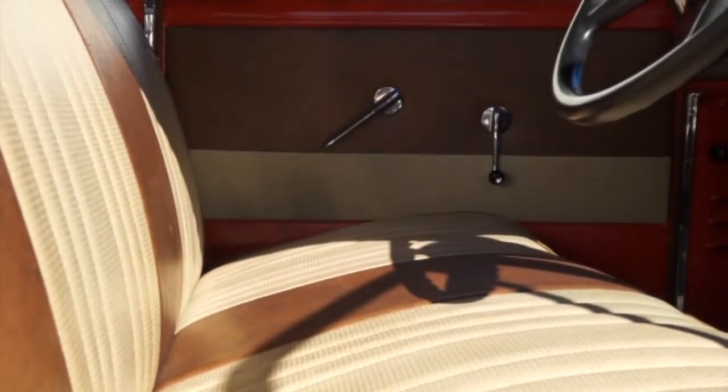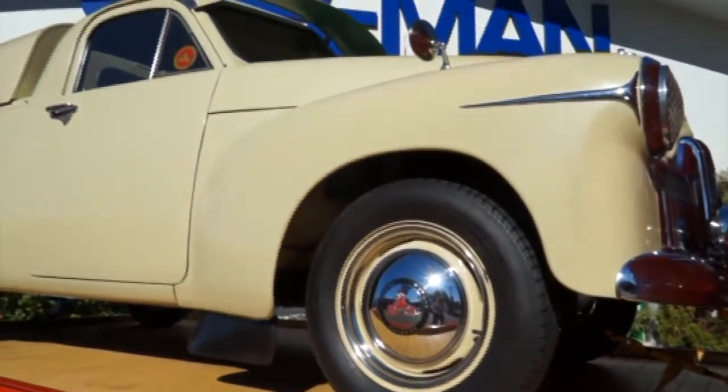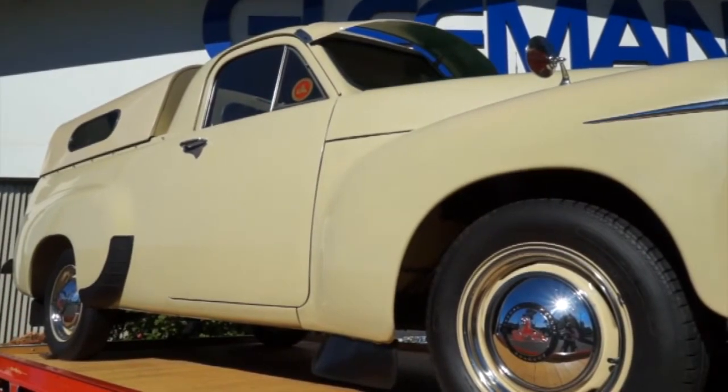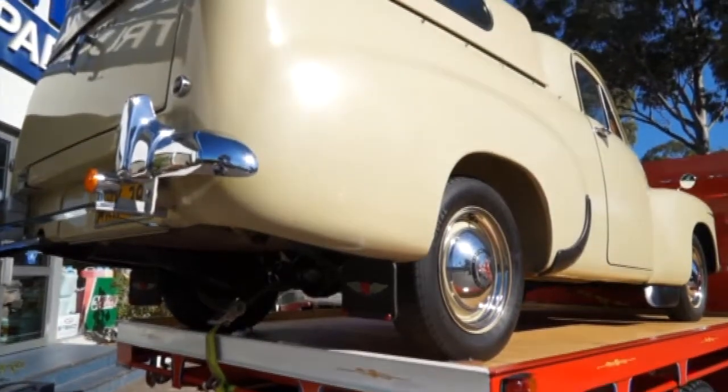Yeah, exactly. And believe it or not, it goes as good as it looks, which is really good. Mate, the old Holden holds up on the back there. Just a little bit of weight there sorts the ride out a little bit and it rides nicely as well. Of course, it settles down the springs, rides a bit nice. And I've had that car for nearly 40 years. It's a low mile car.